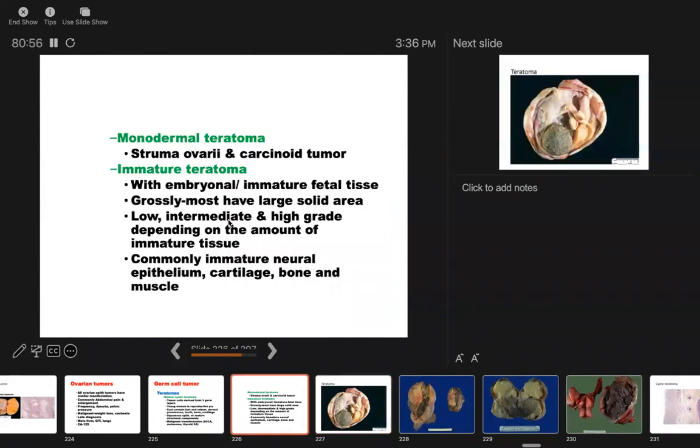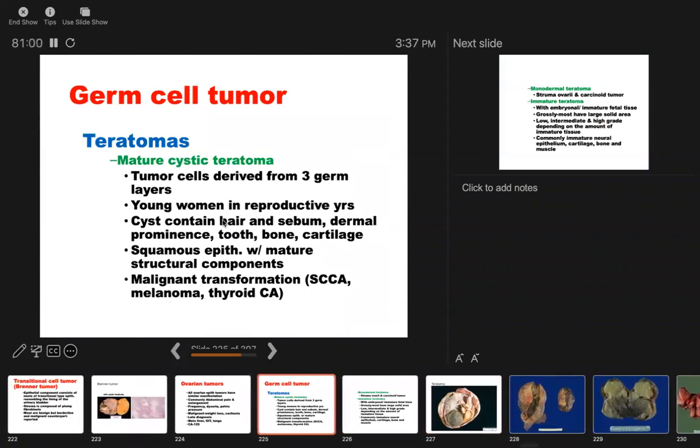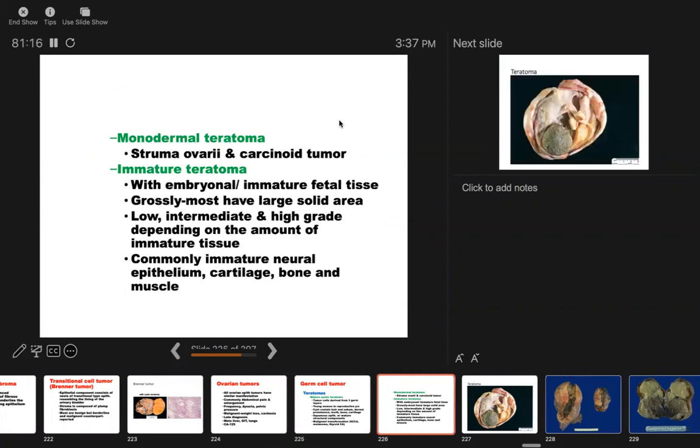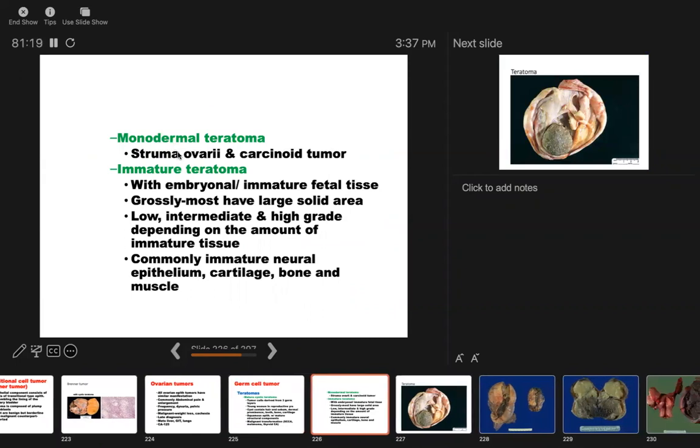Teratoma is divided into three. Mature, cystic from the term itself. You see mature elements, and often this is covered by squamous epithelium as the lining epithelium, and any structure that is emanating from the three germ layers is possible to be seen. Now, the second type is monodermal, where you see pure thyroid tissue or carcinoid cells. So, an example of a monodermal teratoma.